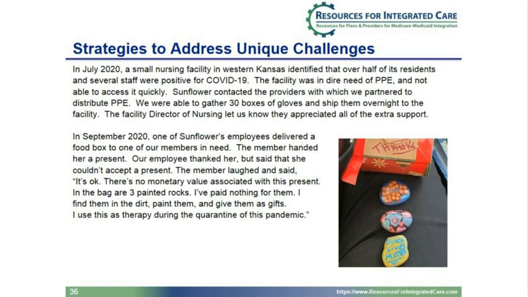And then in September of 2020, one of our employees delivered a food box to one of our members, and the member handed the employee a gift in a bag. The employee said, "I can't accept presents," but the member said, "Don't worry about it. There's no monetary value associated with this present. In the bag are 3 painted rocks. I've not paid anything for them. I find them, paint them, and give them away as gifts. It's been my therapy during the quarantine of this pandemic." And you can see a photo of the rocks that she gave to our employees. Next slide, please.